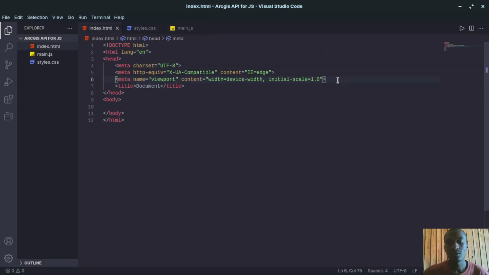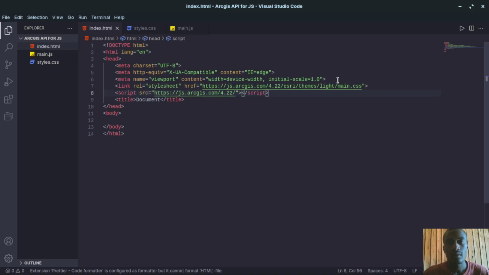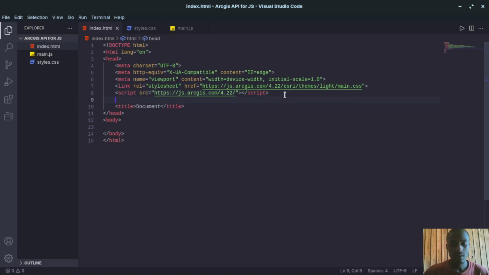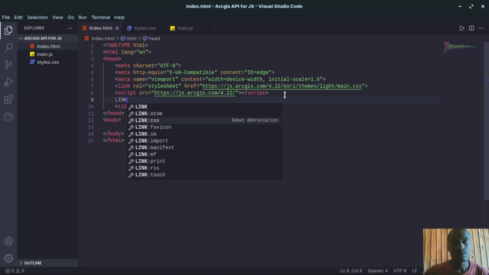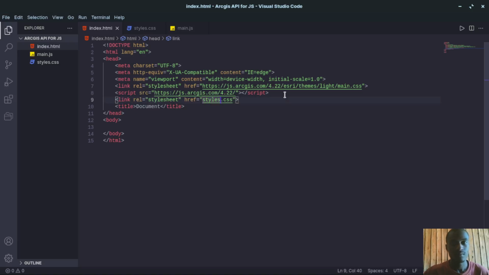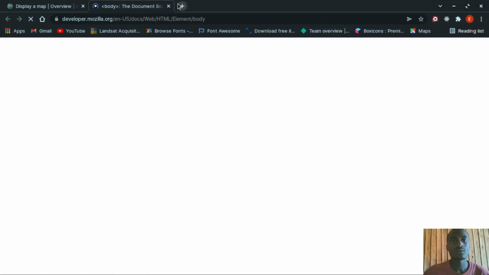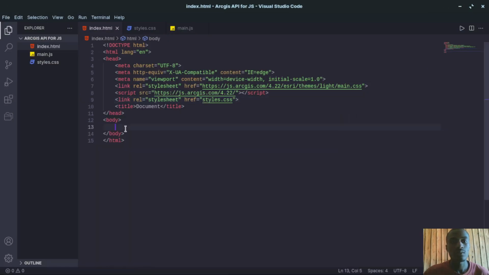and paste them at the top. Okay, and please paste them at the top, especially the script tag right here. Paste it at the top and not at the bottom. If you paste it at the bottom, it won't work. Paste it at the top, and then come here and then link our custom style sheet like that, and then right here at the bottom, just paste and bring in your JavaScript file.